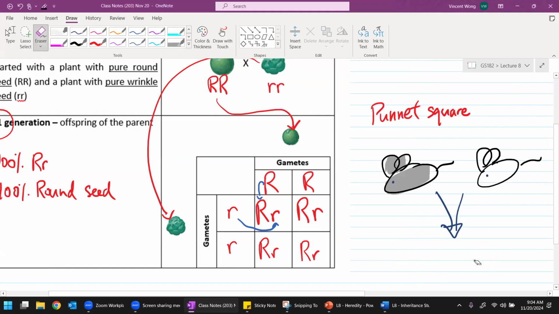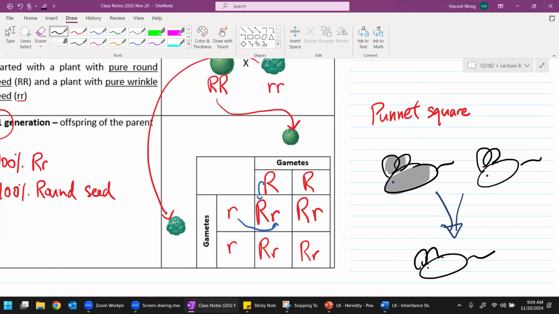And then I notice all the babies, I don't know what you call baby mouse, all the babies are white. So what can you conclude? Which one is dominant? Is gray dominant or is white dominant? That's right. Because this would be big W, small w, small w. And then 100% will be big W, small w. Okay? So that's how you can figure out what trait is dominant and what trait is recessive.